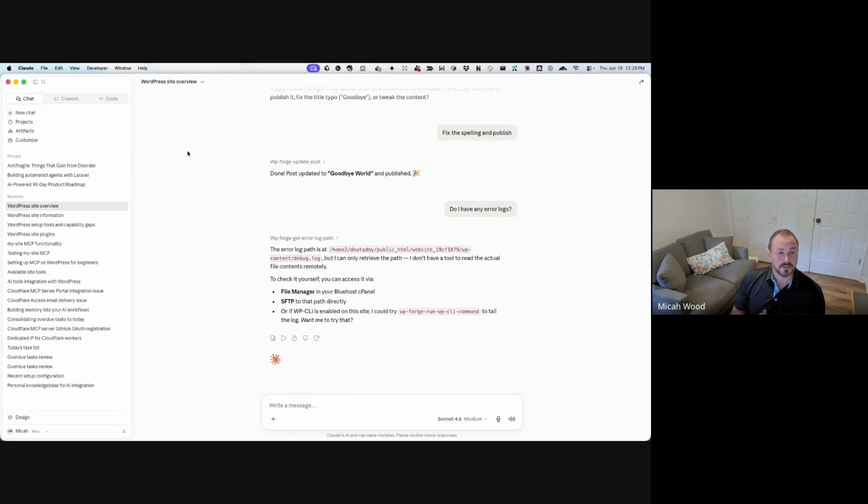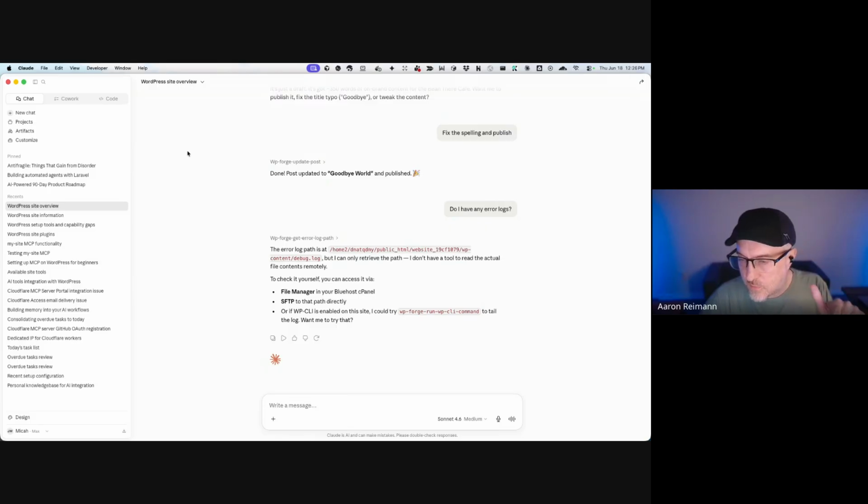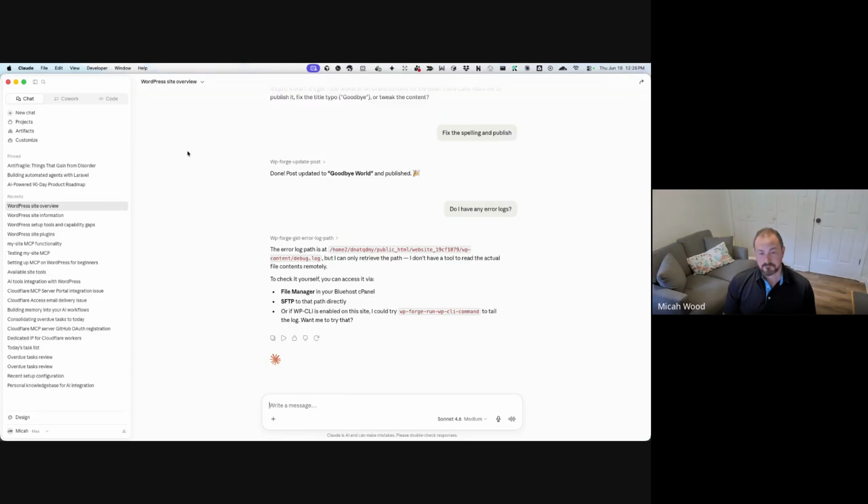So, question. We had a question right before that was, does each page builder need its own MCP? To be honest, I don't think I've seen a page builder with MCP yet. Well, I say that.